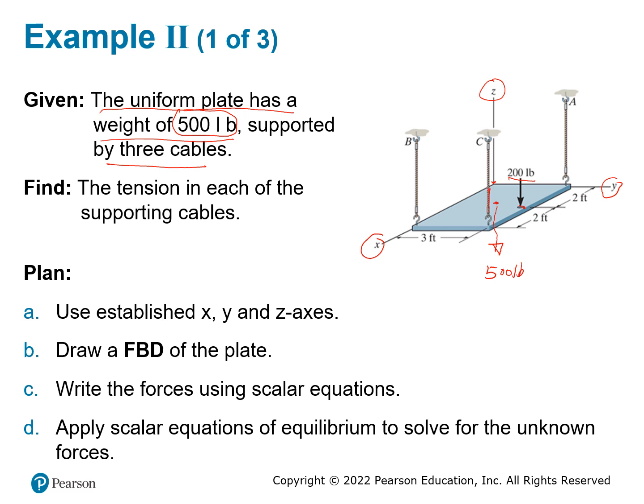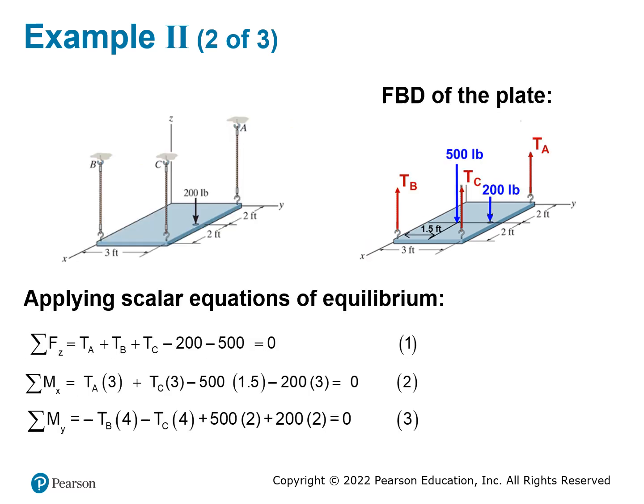And each one of the cables is going to give you a cable force going up, and also you have a 200 pound force at this point. So to draw a free body diagram, this one looks very straightforward, very simple. This is the exact situation that I just described: 3 cable tension forces, an external force, and the weight. You have 5 forces acting on the plate.